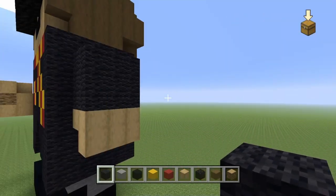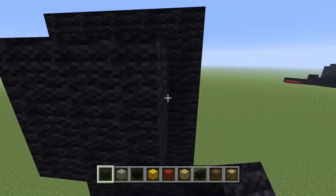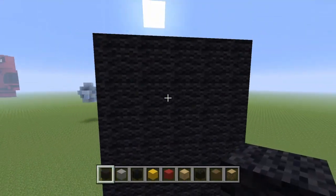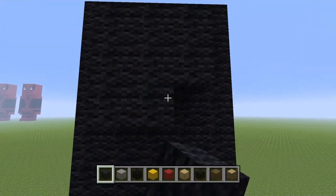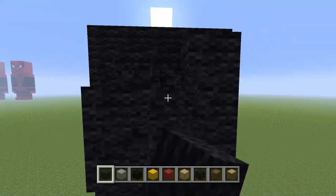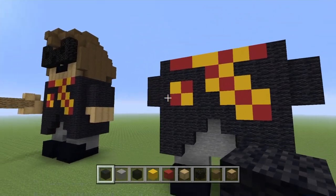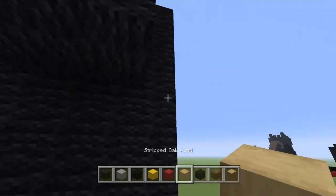That's where his kind of robe finishes, and then it goes into his head. And then we're going to go down once more, like so, and out. Like so. So basically it goes down 3, in a 3, and out 2. Oops. Like so. Cool. And then we're going to do the hand, which is quite easy.